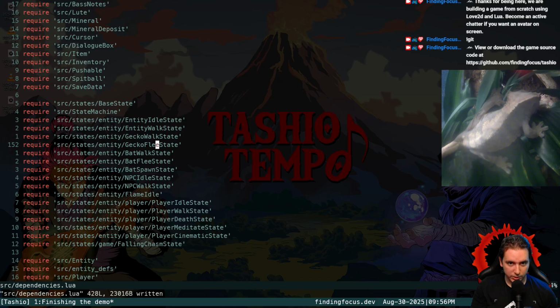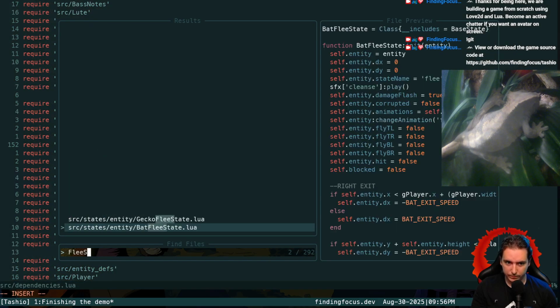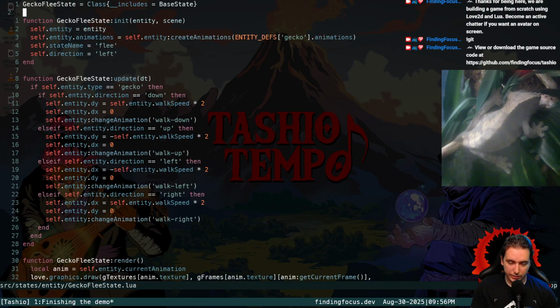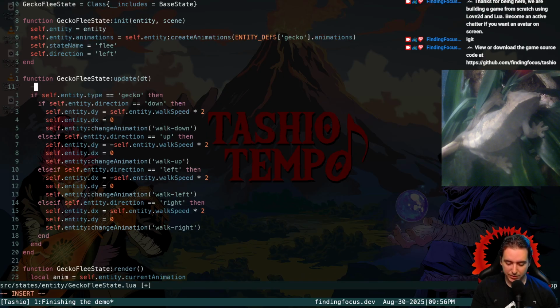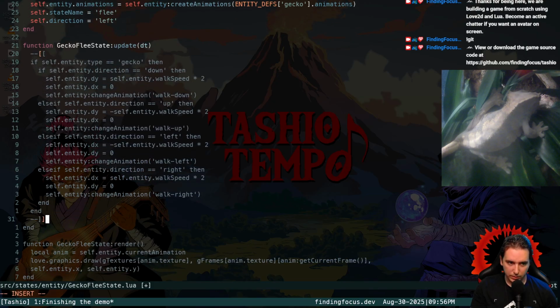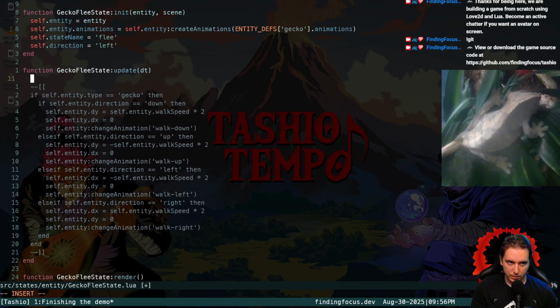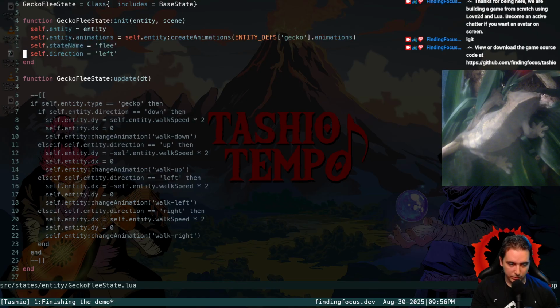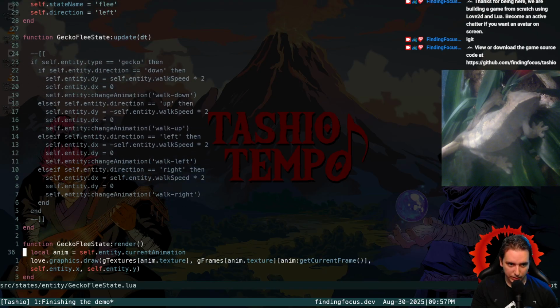Now, let's check out our flea state. And it's got an update. I'm just going to kill the update for right now. And then what we're going to do is just say we have a state name, so this is fine. So let's just say update gets nothing.